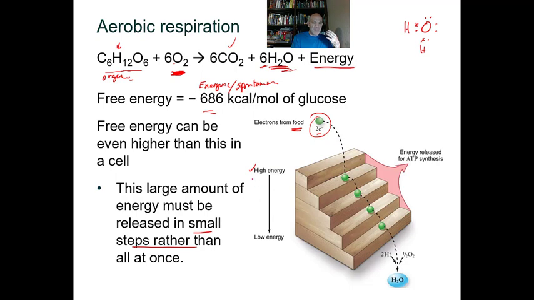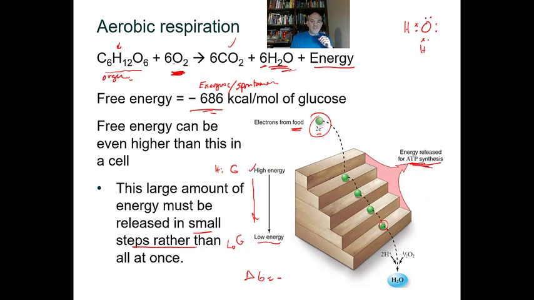And as you're going through steps, what's happening to the energy of those electrons? They're going to lower and lower free energies, right? We start off with a high free energy, and then over here, your free energy at the bottom is going to be low. So that means the change in the free energy is going to be negative. Well, how negative? Minus 686 kilocalories per mole of glucose, right? So where's that energy going? Some of that energy, not all of it, because the transfer is not 100% efficient, is going to be used to make ATP. So we're going to use some of that energy as we're transferring to make that ATP.